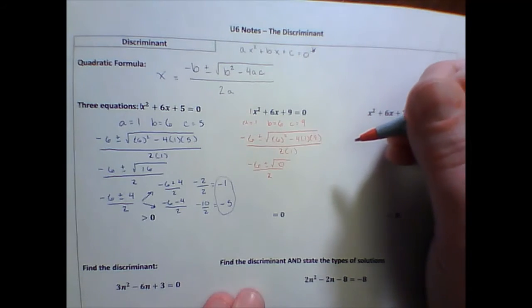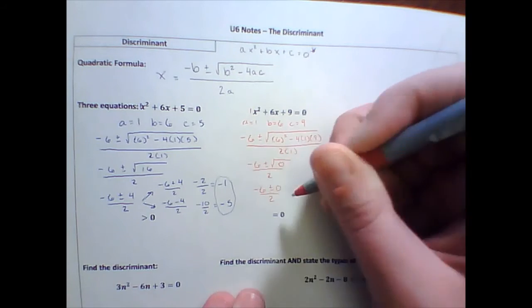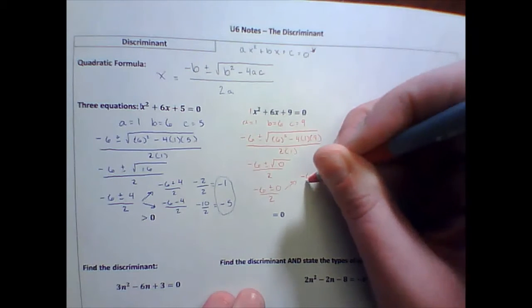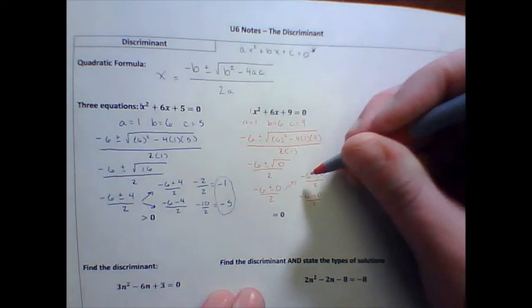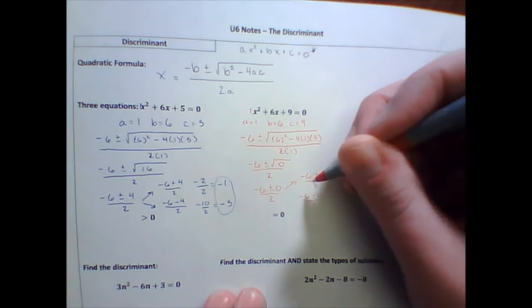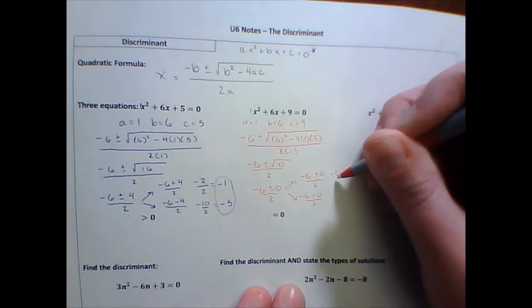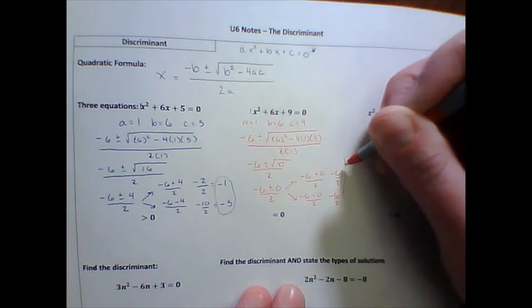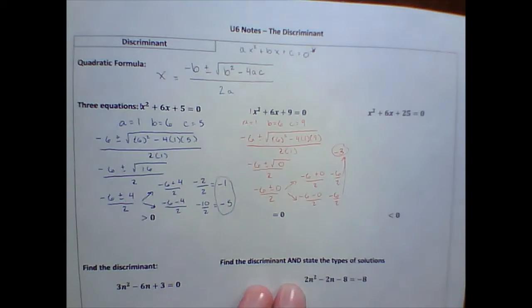All right, now 0 happens to have a square root, kind of. It's 0. So now we're going to split the problem. Again, we're going to have a negative 6 plus 0, still over the 2, and a negative 6 minus 0, still over the 2. Negative 6 plus nothing still happens to be negative 6. So we end up with negative 6 over 2. And negative 6 take away nothing is still negative 6. So we end up with 2 fractions that are the same, and when we simplify it, we get a single answer. It's just negative 3.